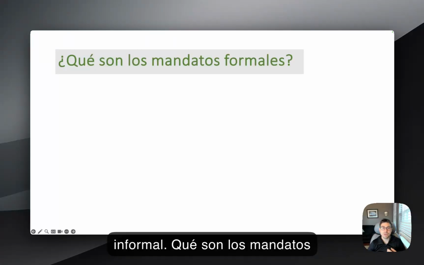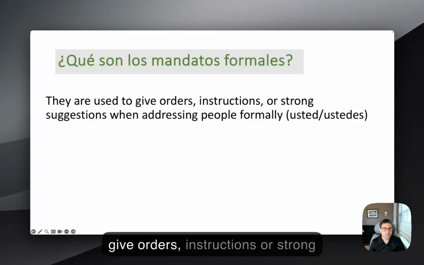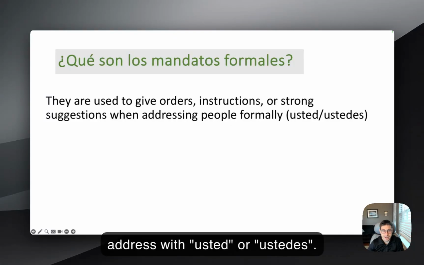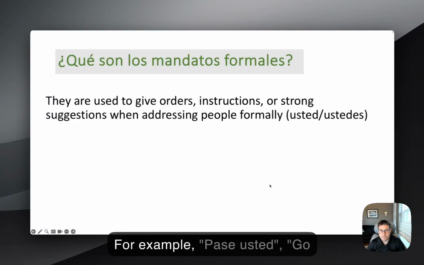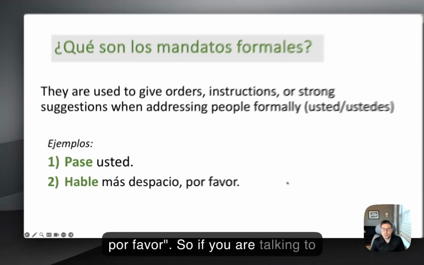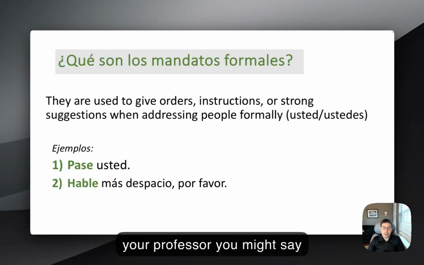¿Qué son los mandatos formales? We're going to start with the formal commands. Formal commands are used to give orders, instructions, or strong suggestions to people you address with usted or ustedes. For example, pase usted, go ahead, or hable más despacio, por favor. So if you're talking to your professor, you might say, hable más despacio, por favor. Speak more slowly, please.